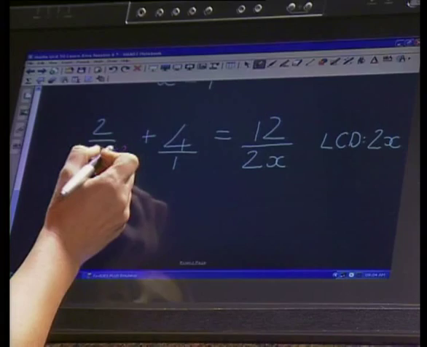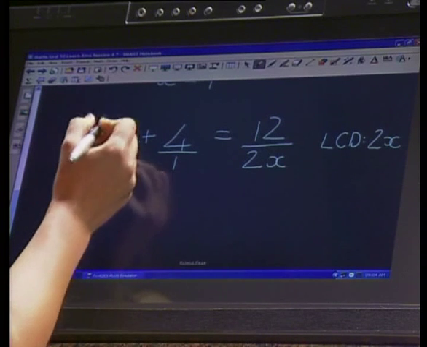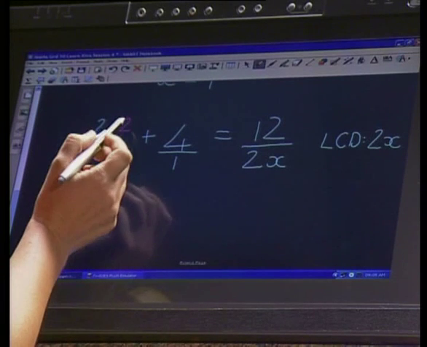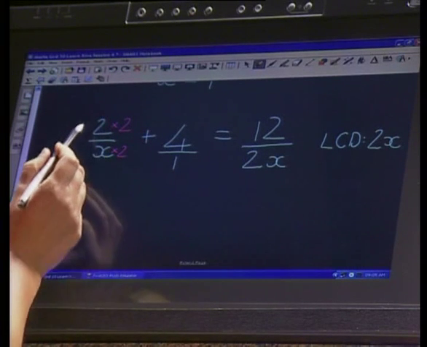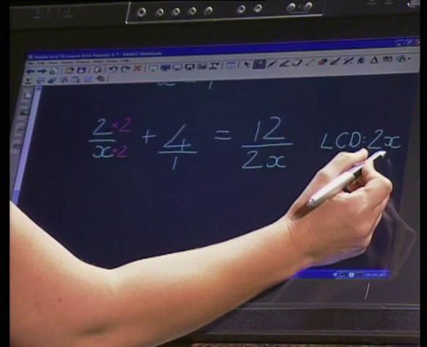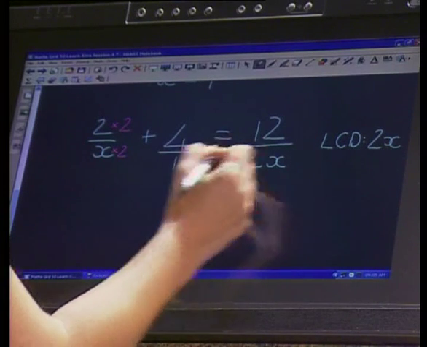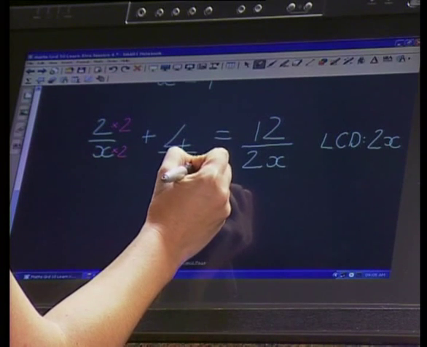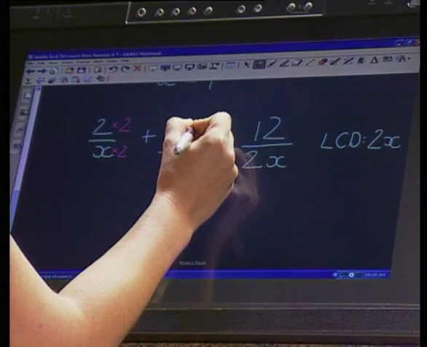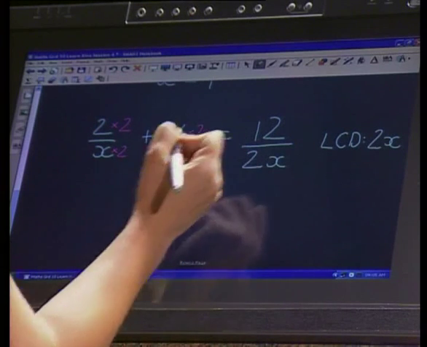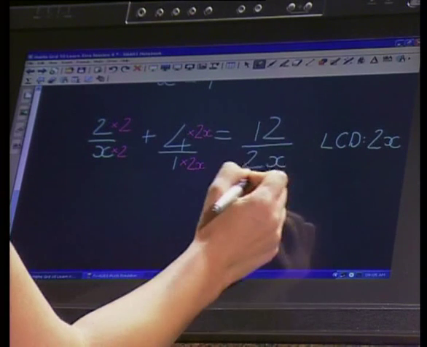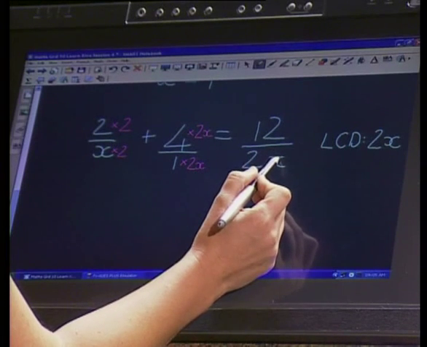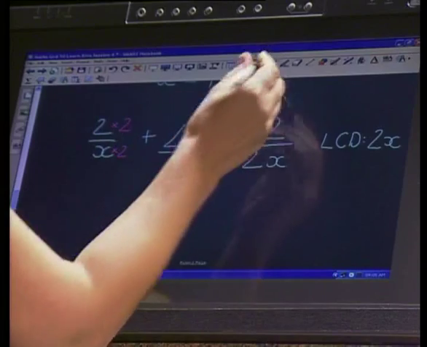And because we are changing the bottom of the fraction, we need to change the top as well so that we don't change the value of the fraction. In other words, we're making an equivalent fraction to 2 over x to suit our needs. Okay, how does 1 become 2x? We multiply it by 2x, and of course, because we're changing the bottom, we need to change the top as well by the same amount. And do we need to change the denominator on the other side of the equals? No, because it's 2x already, it'll be fine.